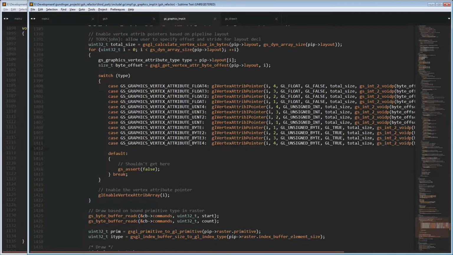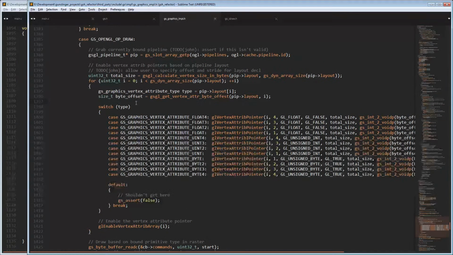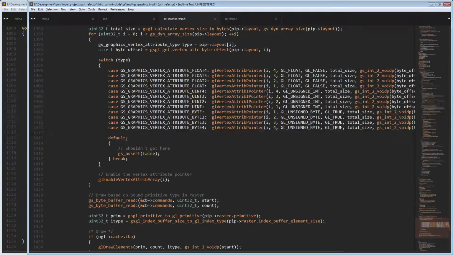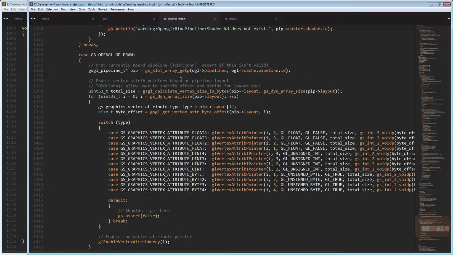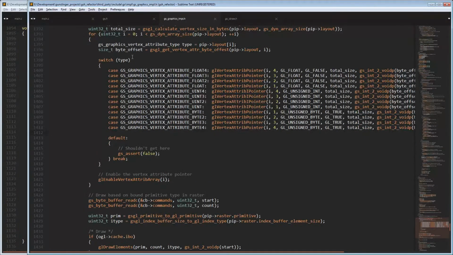One thing I don't do right now, which I will do in the future, is have the ability inside of the pipeline to designate what the vertex stride is and what the offset is for each of the buffers. Because if you wanted something that's non-interleaved, like here's all of my position data, here's all of my color data, and it's just big blocks of it, you should be able to do that. And right now I don't allow that. Right now it's all interleaved data. So I need to allow the user to do that because it's useful. If you want to designate your data that way, you should be able to.